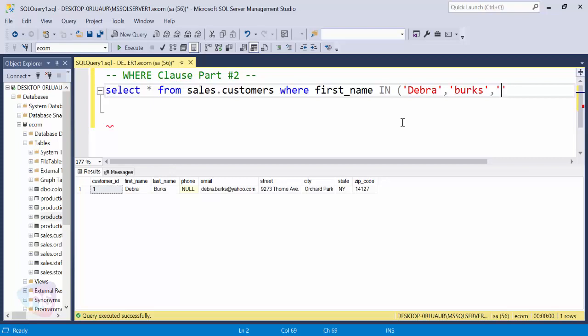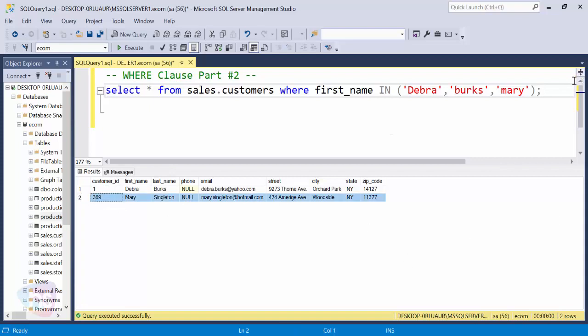Like let's see, there's one more name I don't know what it is, like Mary I can put it. Yes. Okay, now let's just run and execute it. Now let's see here, yes, Mary is there. Unfortunately, I have given the name Mary, and I'm able to get the Mary record as well. Really great. See, here in the first name, where I have specified the first name, if it matches this keyword, I want to get it as a result set. That is my where clause condition.